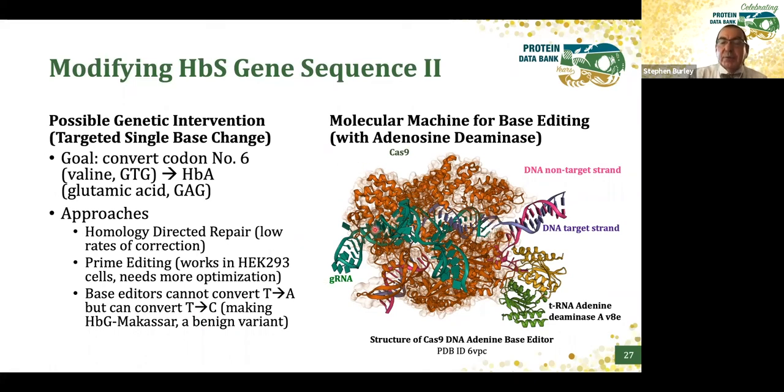And if this happens only in the position of valine 6 in the gene that's encoding the defective form of the beta chain of hemoglobin, and making no other changes anywhere else in the body, then you could potentially cure individuals of sickle cell disease. I say if it only happens, because there are still concerns that these base changes may occur elsewhere in the genome, and there's always the possibility of an unwanted effect from doing so.